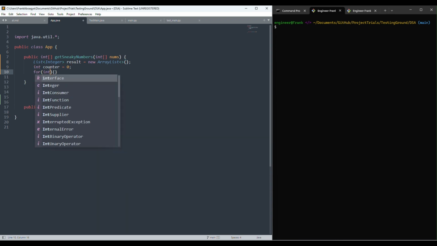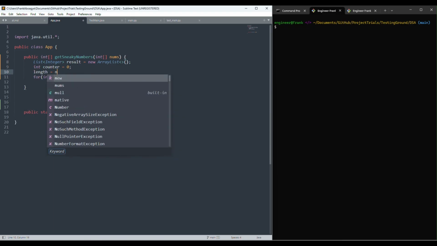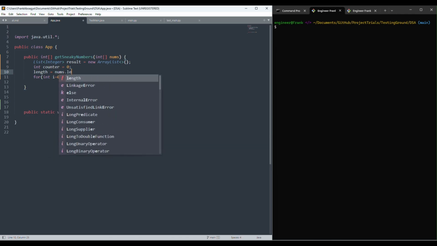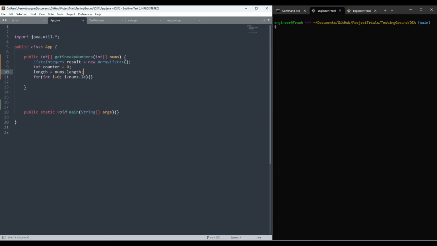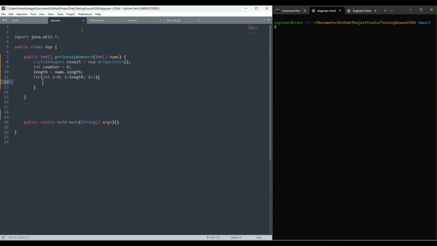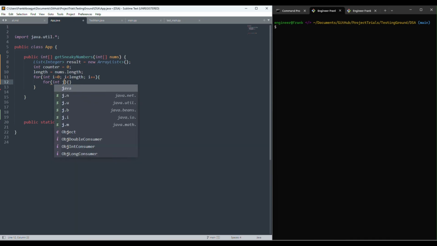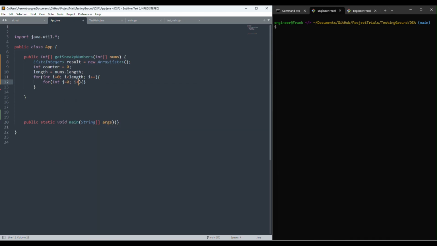First of all, with an I: for int i equals 0, i less than nums dot length. Since I'll be using the length a lot, let me have a length variable equal to nums dot length. So it's i less than the length, then i plus plus. Alright, so we also iterate with a J. So for int j equals 0, j less than the length, then j plus plus.